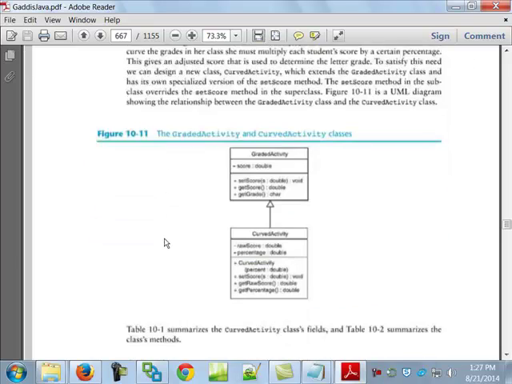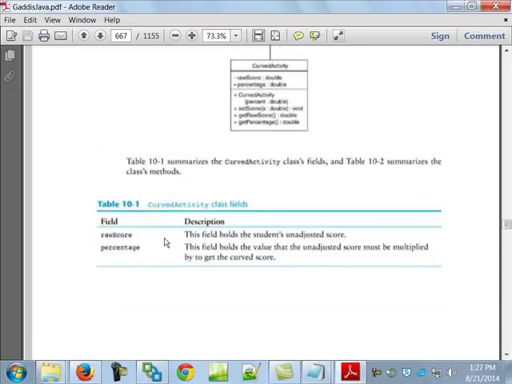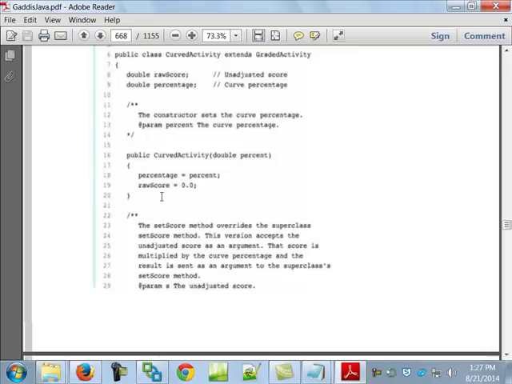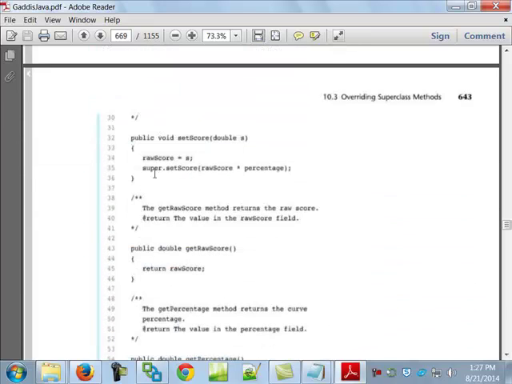All right. This is where they came up with that curve stuff. The way that you would score a curved activity is going to be different than the way you would score a regular graded activity. So what they're saying is they want to go in here, and in the set score method, which is kind of what I showed you before, do the raw score, and then call super set score. But what are they doing in here? They're figuring out, since this is kind of a curved activity, what the curve is going to be.